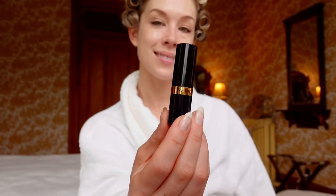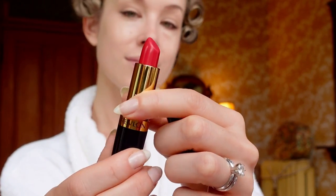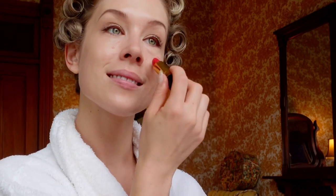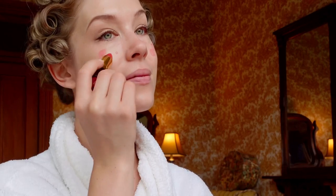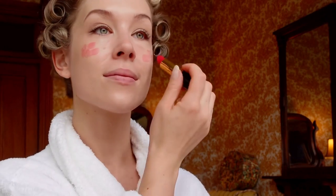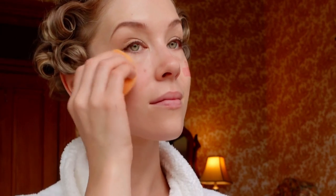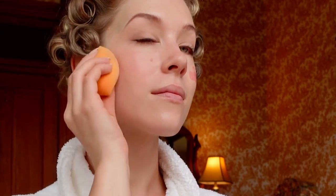For our vintage lipstick I'm wearing Revlon's Love That Pink, which is a vintage lip shade from the 1950s. To have a more uniform look I'm going to apply this lip color to my cheeks as a blush — I just apply a few dots to the cheek and blend it in with my fingers. Cream blushes were very popular back then and I really like the consistency of a cream blush as well.